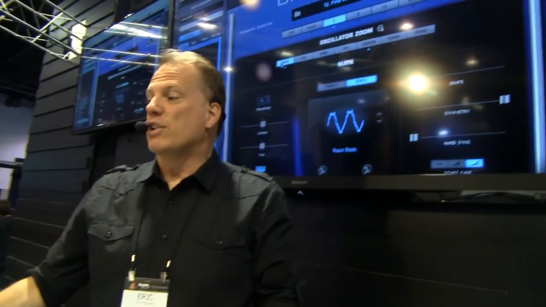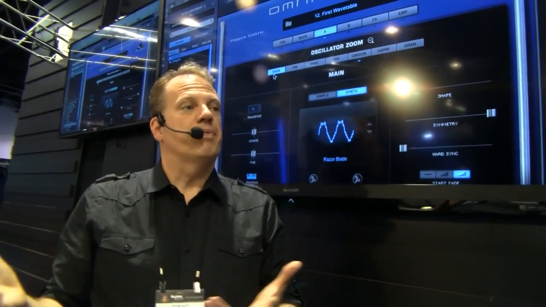Obviously, it does radically different things. But what a lot of people don't know, and get confused about because we have such a huge library of sound sources that are sampled in Omnisphere, is that Omnisphere is an amazing synth without using audio or samples at all, just because we have DSP oscillators. And we've really beefed up this part of the instrument. So let's take a look at the oscillator.